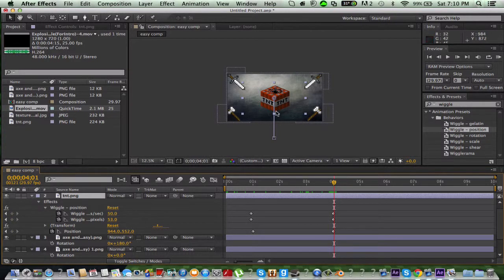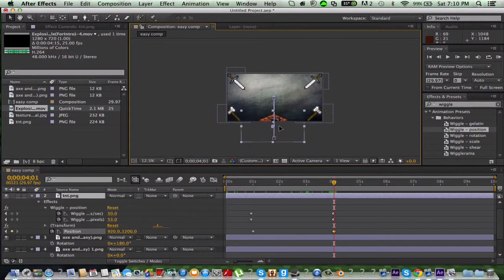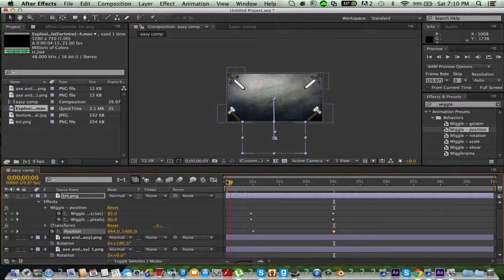And you're gonna do another position. You just need to move it. You don't need to click the position clock again. That's all you really need. So this is what it will look like. It will come out shaking, explodes.